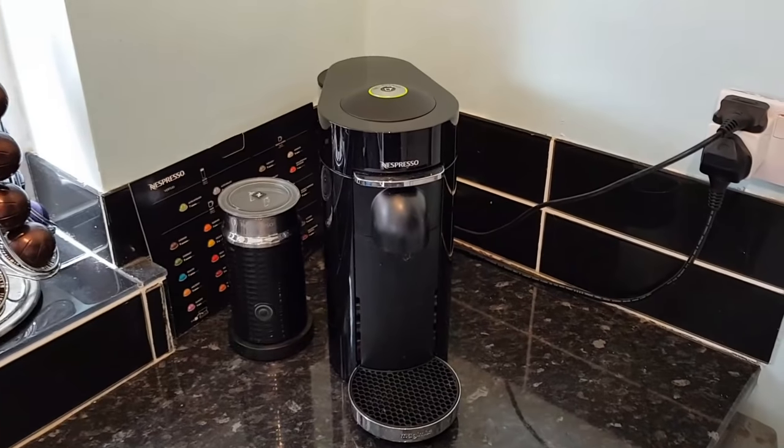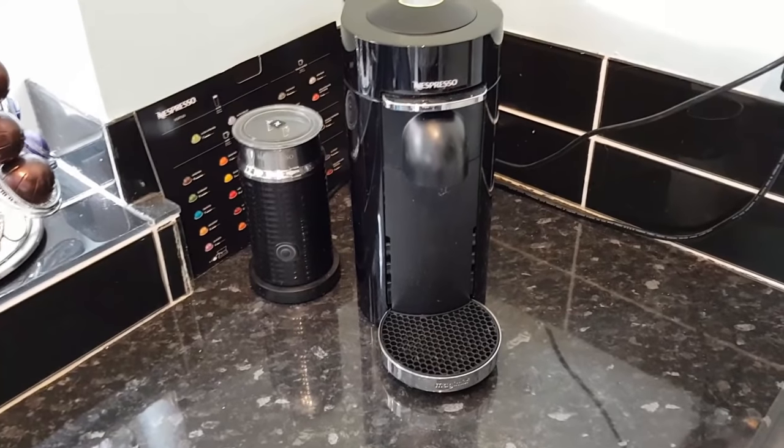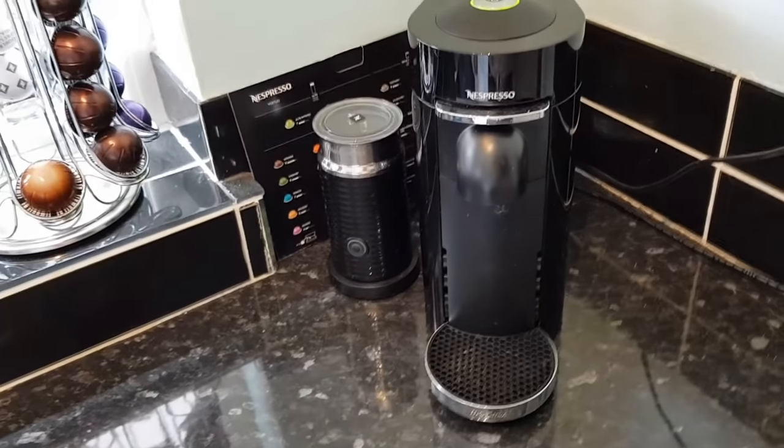I pretty much haven't got anything bad to say about the machine. There are one or two little quirks. I'm going to start off by saying how fantastic customer service at Nespresso is.